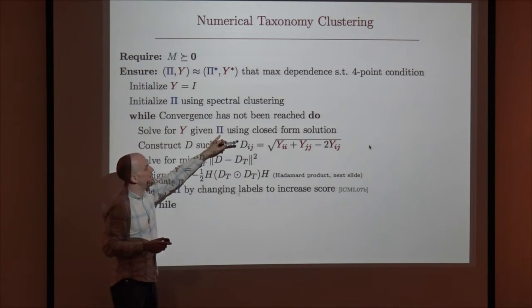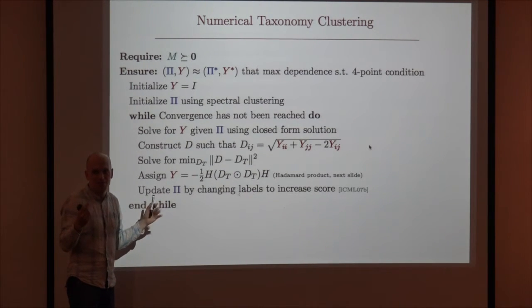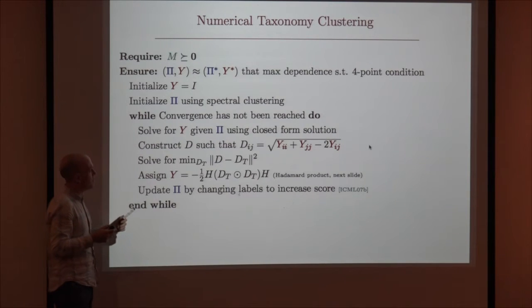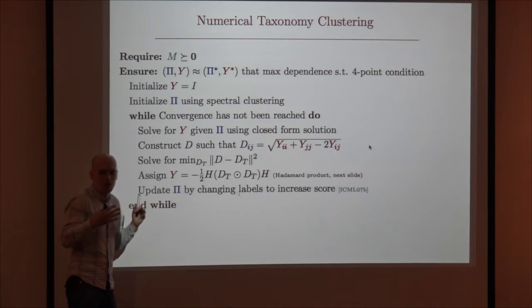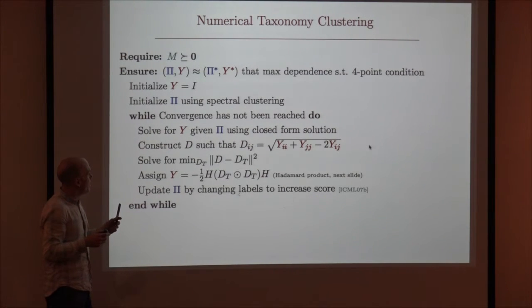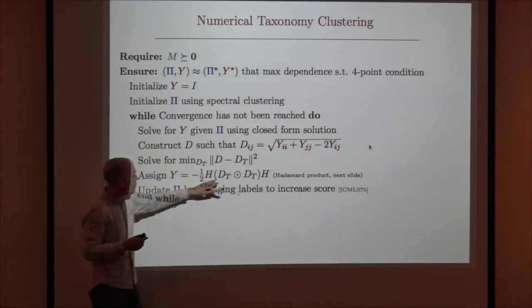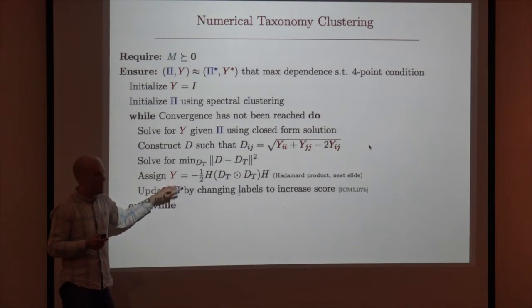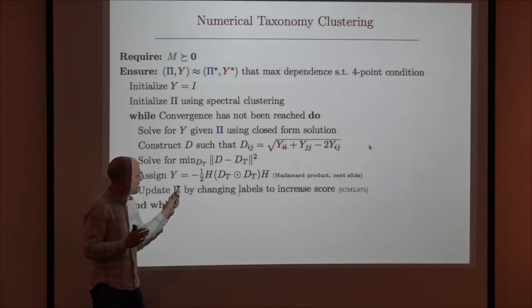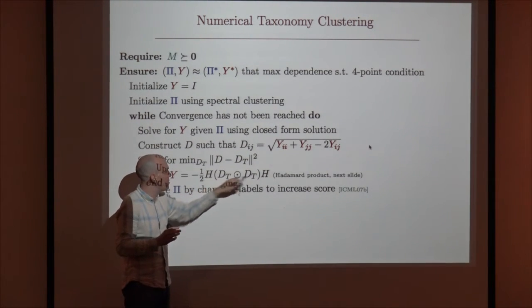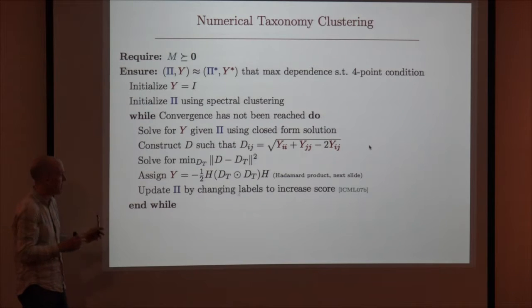Okay? So given that I've assigned my points to clusters, I now compute the kernels between all of these cluster sets, which I can get in closed form. And then I can construct my distance on the basis of that inner kernel, the kernel between my clusters. Then I find the closest taxonomy. Then I need to go from my distances to a kernel matrix again. So this might, again, seem a little bit mysterious. If I've got distance matrices, how is it that entry-wise multiplying these distances and then doing a centering gives me a centered kernel matrix? That's something I'm going to show you.